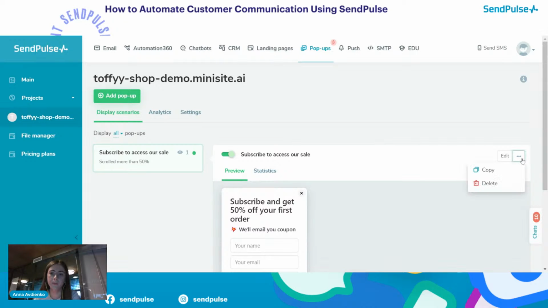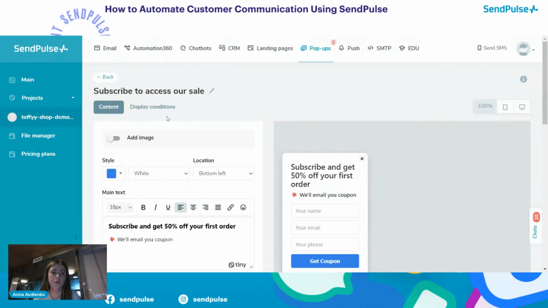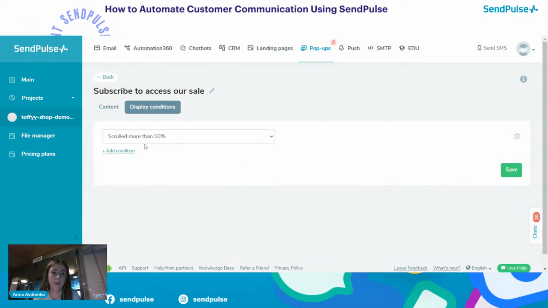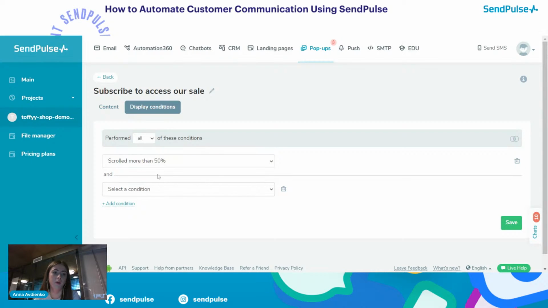One more thing I would like to show you is display conditions. Here we can choose either one display condition, or you can combine several of them. For example, show the pop-up when somebody scrolls more than 50% of the page, and show the pop-up only at the first visit.